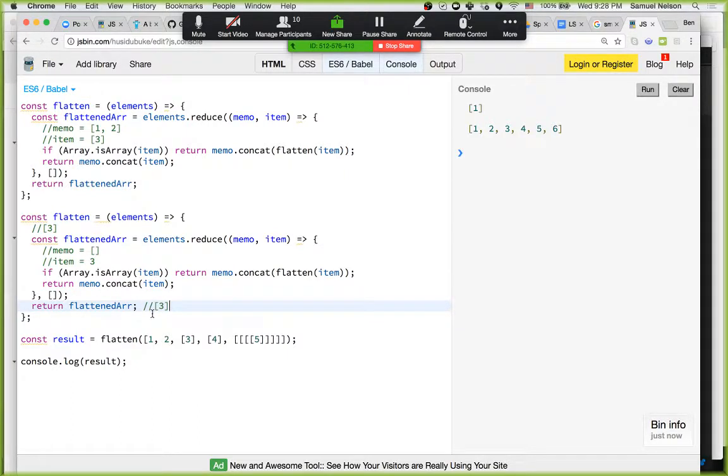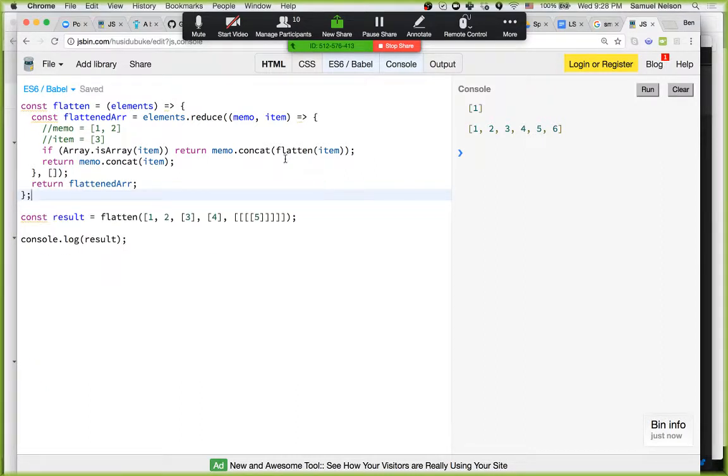So, the reason we do this recursively is because we don't know if that array, it may seem overkill right here because we could just immediately concatenate it, but we don't know if there's other arrays nested inside of it. So we hit here, return flatten array. This all returns and closes. Flatten item right here returns, and it gives us 3, which we then concatenate to memo. Memo then finishes this callback function, goes back up to the top, and starts running through it again.